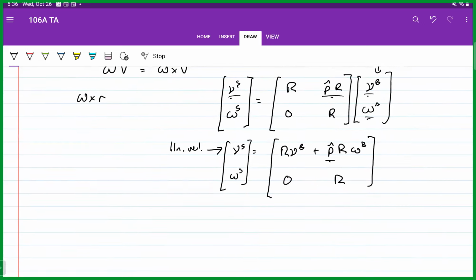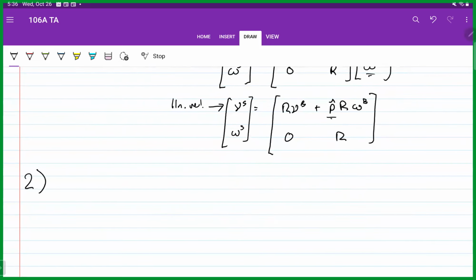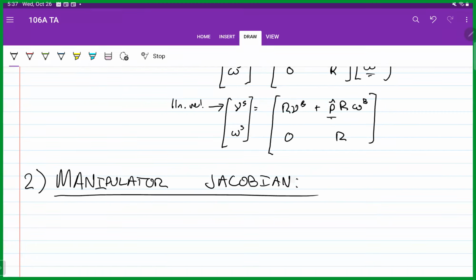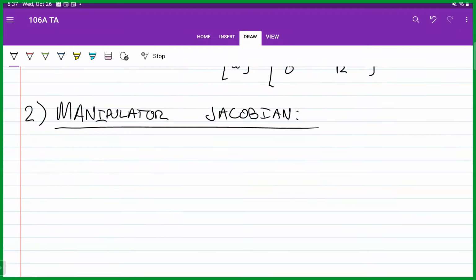Okay, cool. All right, so we can talk about the manipulator Jacobian. This is our main topic for today. We're going to talk about the Jacobian, and give somewhat of an informal derivation of it that I think might be a little bit easier than what you saw in lecture. Then after that, we're going to give an example of how we might find it for a simple robot, and then talk about when singularities of this Jacobian arise and how we deal with those.